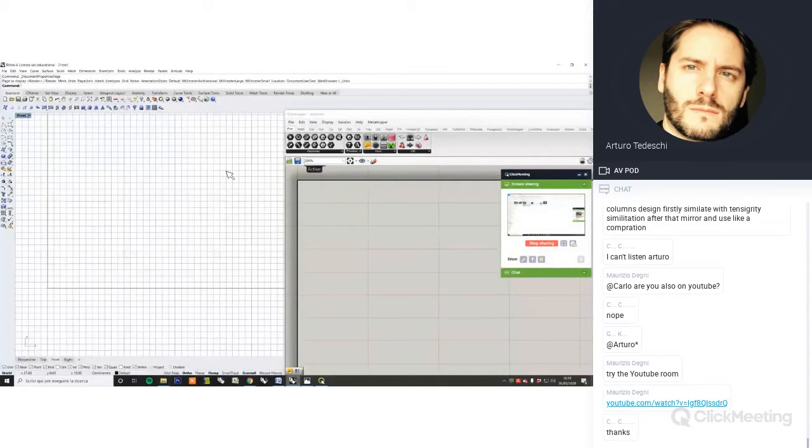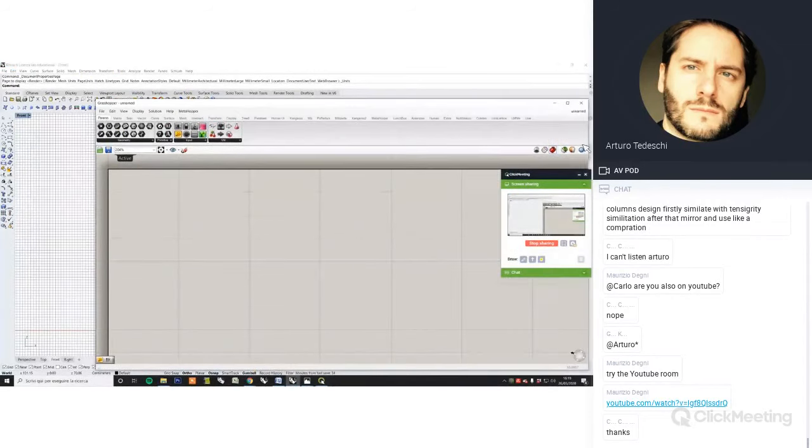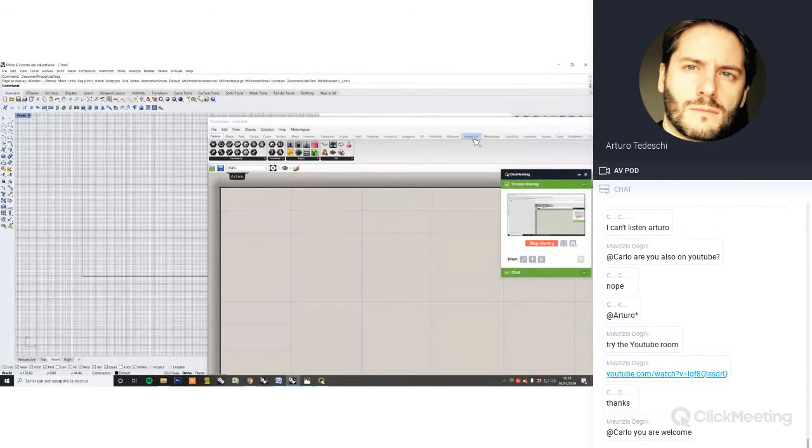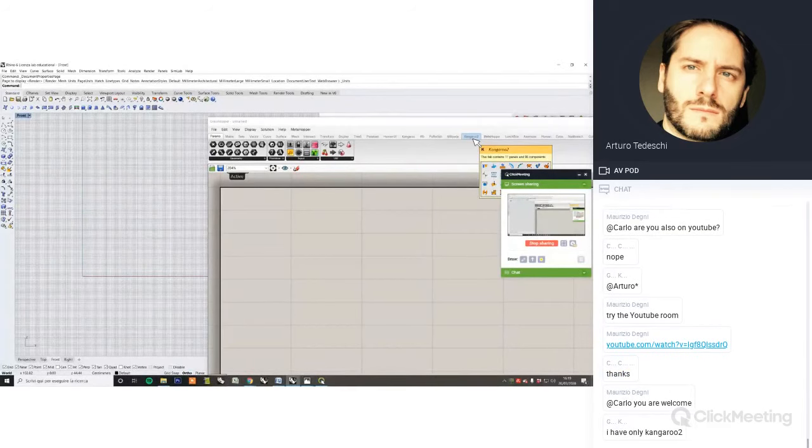So if you open Rhino and Grasshopper, in Rhino 6, we already have a tool which is called Kangaroo. In particular, you will find Kangaroo version 2. Today, we are going to start with Kangaroo 1, which, to be precise, is called Kangaroo 0.99. You can download it from Food for Rhino. Kangaroo 1 and Kangaroo 2 can be installed simultaneously on your Grasshopper. They are similar, of course, but there are some differences. I prefer to start with Kangaroo 1 in order to understand the workflow and how to use this tool to simulate the elastic and physical behavior of objects.